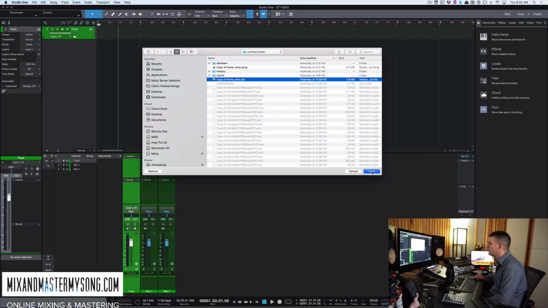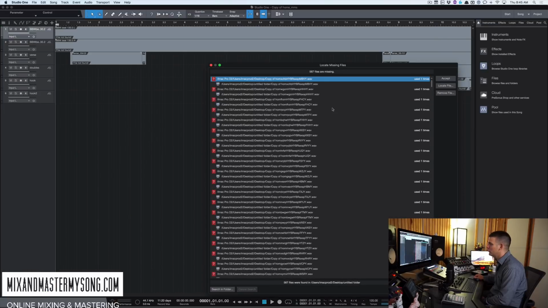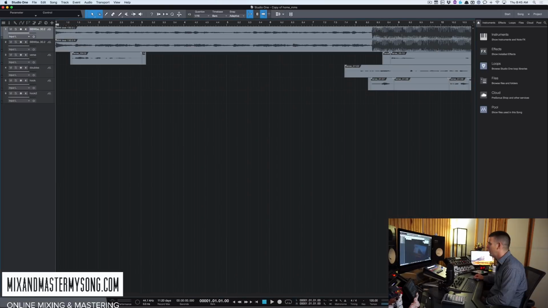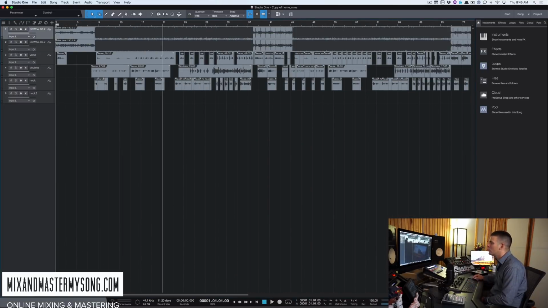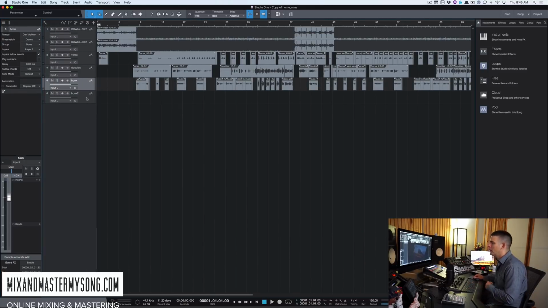So I just exported it as an AAF in Pro Tools and just got to tell this to accept the files. And look how fast that happens. They're all imported into here with all the different edits right out of Pro Tools. It will also usually have a lot of the volume changes and automation that was done in Pro Tools as well. You won't get the plugins, but still, this is a lot quicker way of getting files out of other DAWs and into Studio One.